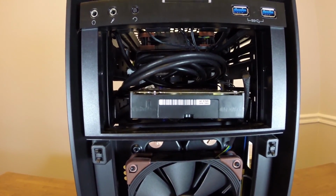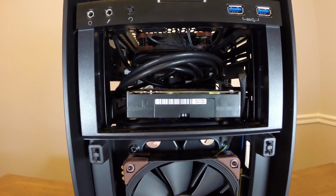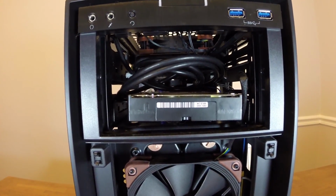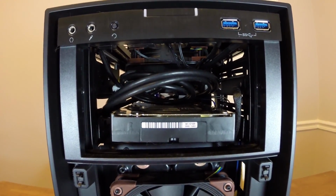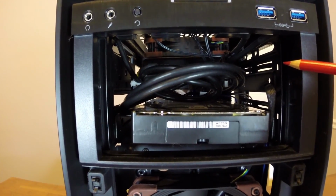and I'm also using the thin data cable, just like the SSDs. For the power cable, I actually cut off a traditional SATA power cable that had 3 or 4 connectors on it. Since I only needed one, I cut all the other ones off and then used some hot glue and some electrical tape to cover up those exposed ends. So there's not too much cable in here that's not needed.